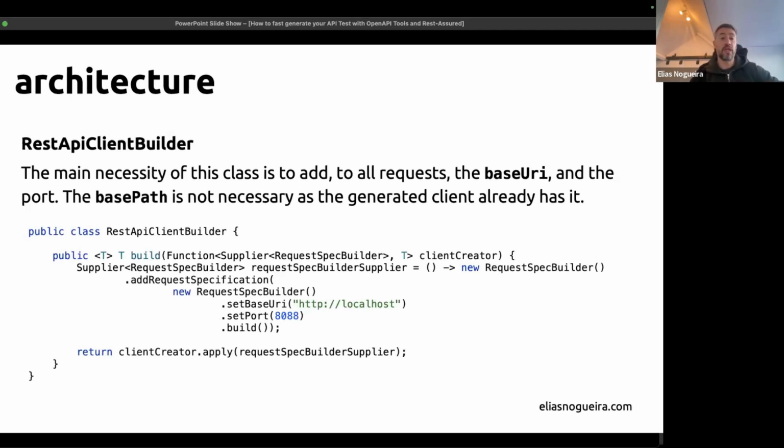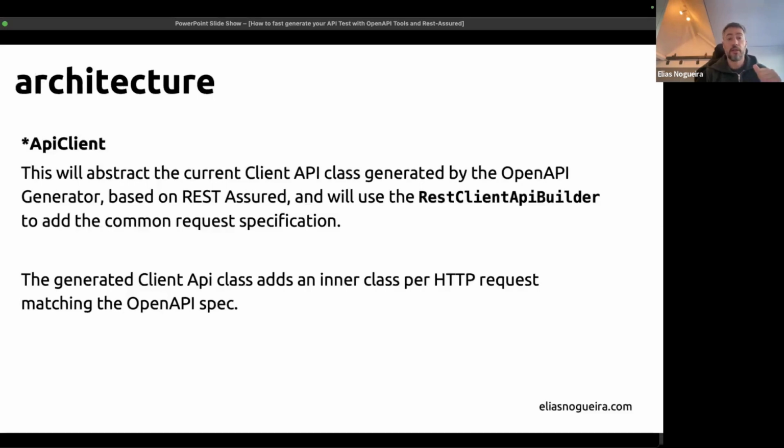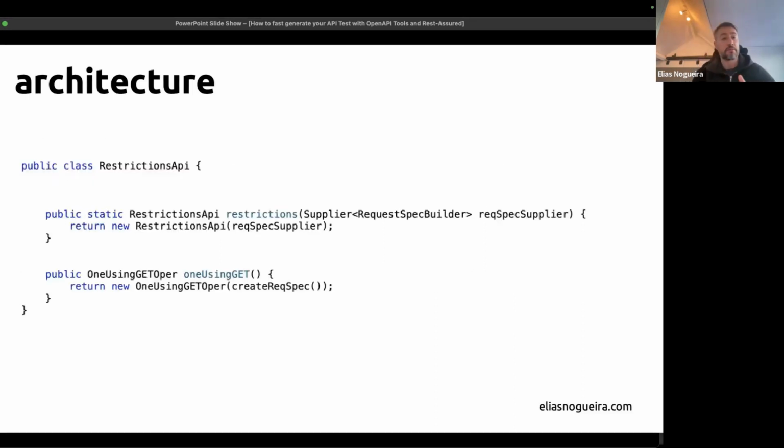And all the other stuff, that code will take care of for you. The full matching of the path for the API and so on will be done by the auto-generated code. This is the only piece of code we need to create and start. And for this architecture, the first thing I need is to build the client API, and I need to build the specific client that was generated.